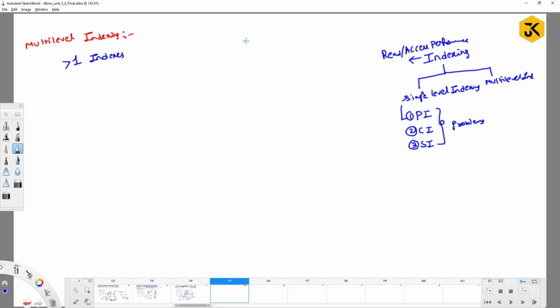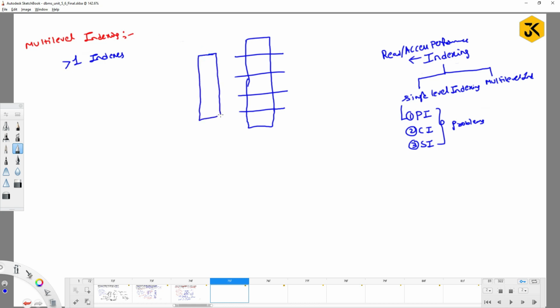If you have a hard disk, this hard disk is split in the form of block by block, and we have created one index. Assume this index contains two blocks, and this is single level indexing.